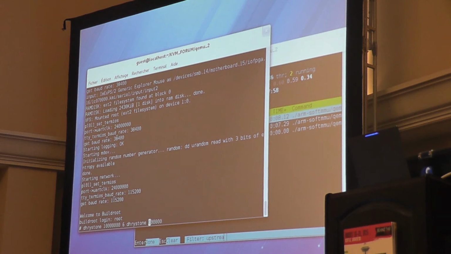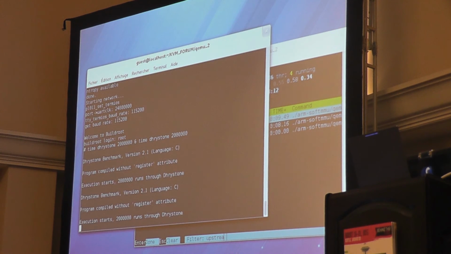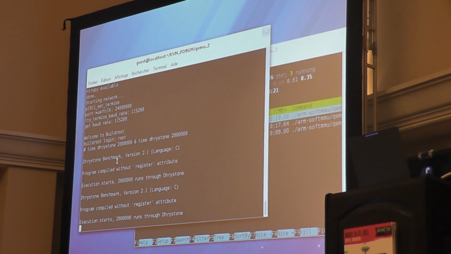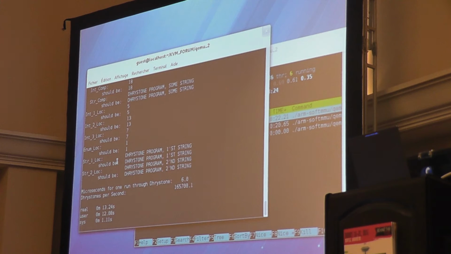And if we do exactly the same command, the same command line, you can see that you have only one thread fully loaded, which goes on both host CPUs. Finally, it takes approximately 30 seconds, which is approximately twice as long as MTTCG.